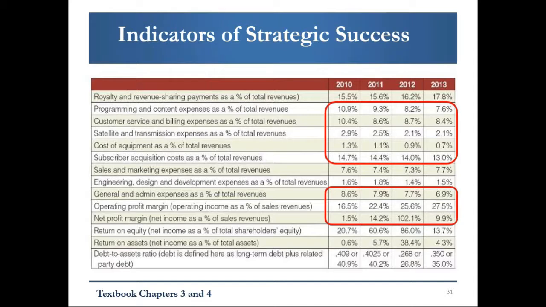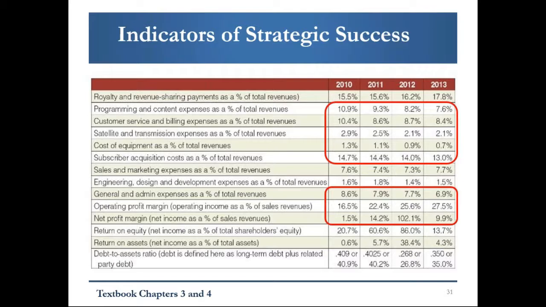These are all a percentage of revenue. So I'm just going to focus on the things that I circled here. You look at their program and content expenses as a percent of total revenue, it went from 10.9% in 2010 to 7.6% in 2013. That's a huge decline. So they're doing a great job of controlling their programming and content expenses, because in general they're paying more for content, as I mentioned earlier, but they're adding subscribers at a healthy rate, so they're growing revenues at a faster clip than they're experiencing increased programming and content expenses. So 10.9 to 7.6, that is a big drop, and that's incredibly impressive.